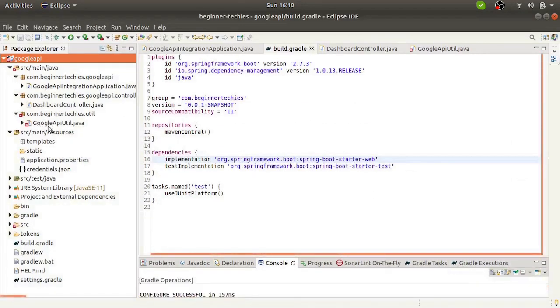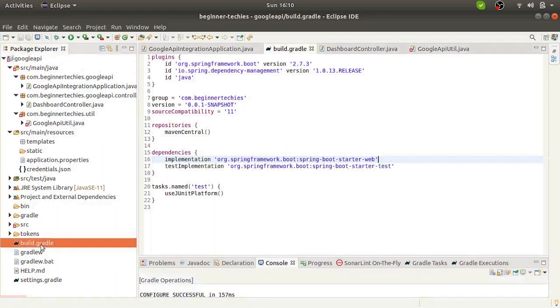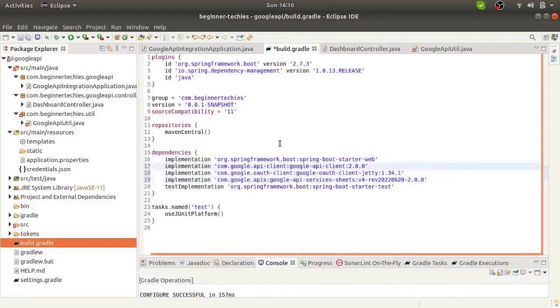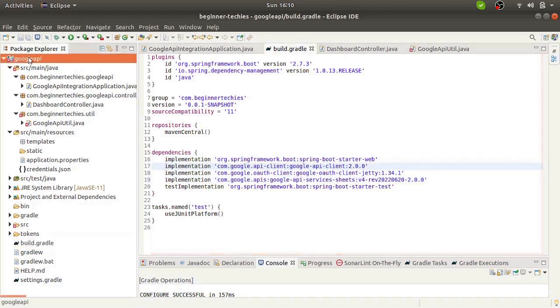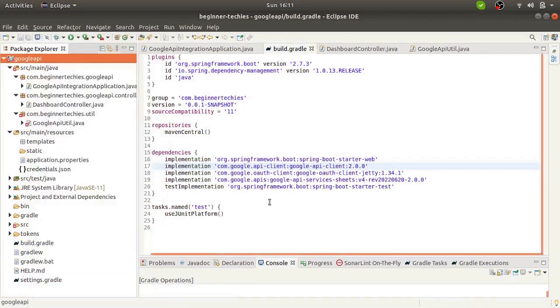As we already had this Google API project, I created one package util, and there one class, Google API util. So let's first add the dependencies over here. I'm adding dependencies. Save. We have to refresh the dependencies. Gradle refresh.